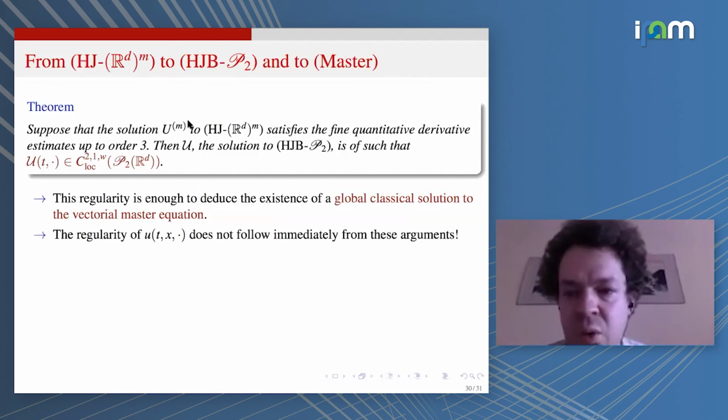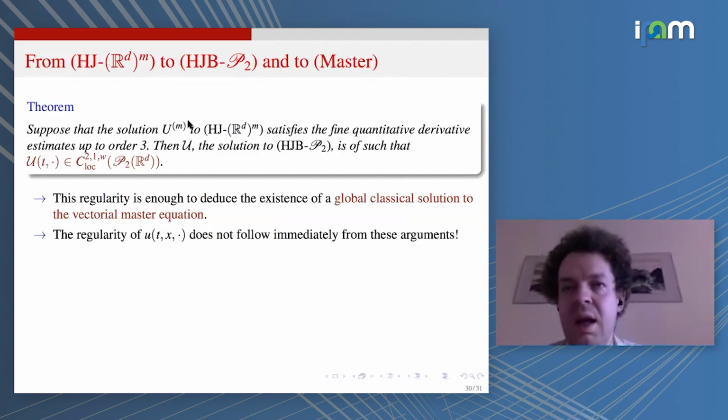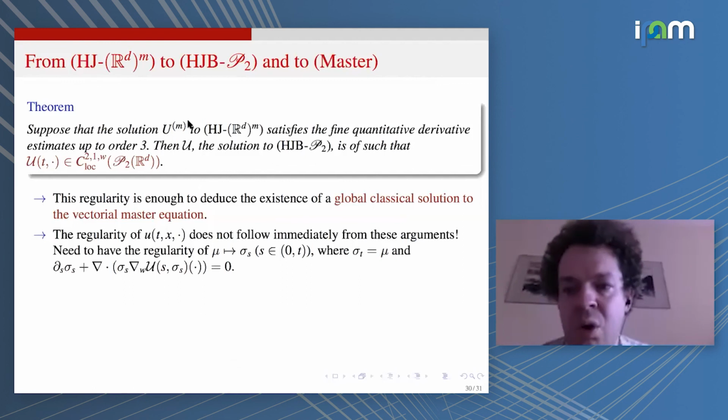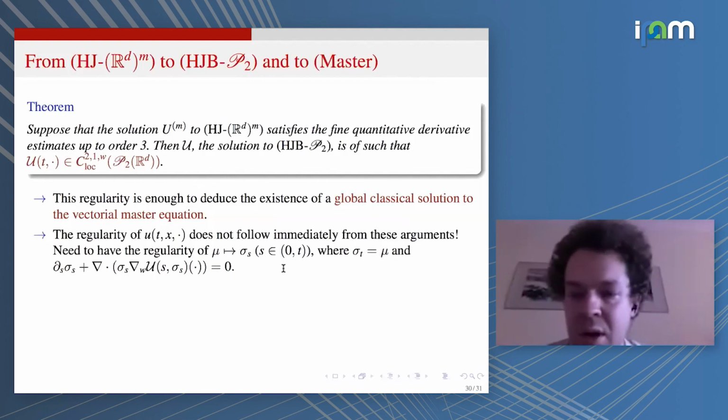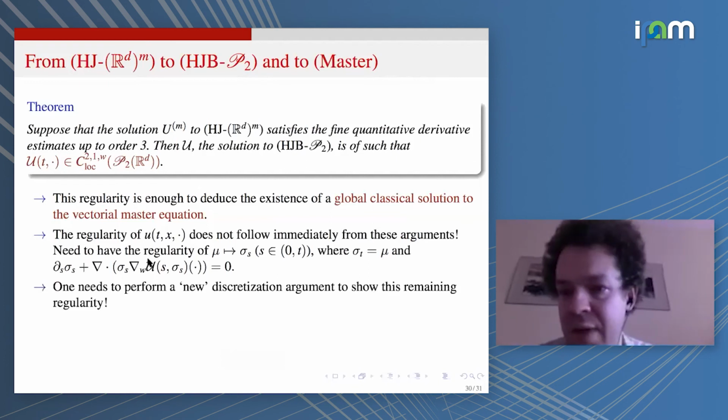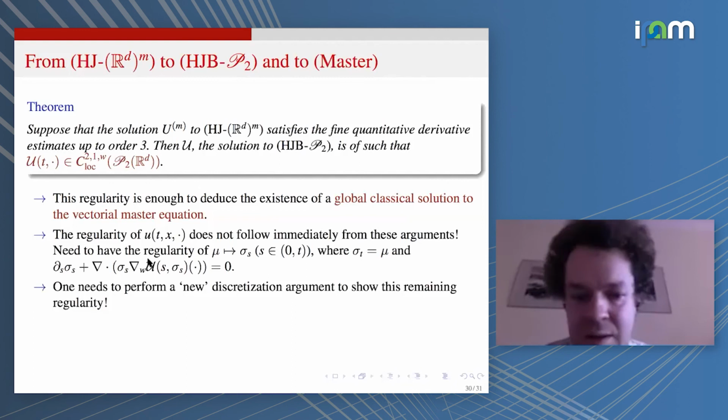But the regularity of u doesn't follow immediately. So remember that this was linked to this finite dimensional optimal control problem along the optimal flow of measures. So we have to understand this Hamiltonian flow as well. So in some sense, part of it is the state variable or the Q variable in the Hamiltonian flow. So if we understand the regularity of this flow with respect to the initial measure, where you see that this flow is generated by the gradient of the value function capital U, then using this kind of techniques via finite dimensional approximation, we can deduce the regularity of the value function as well. So this needs additional effort to show that this little u function is also behaving nicely along this sort of Hamiltonian flow, and the Hamiltonian flow is also regular in this sense.